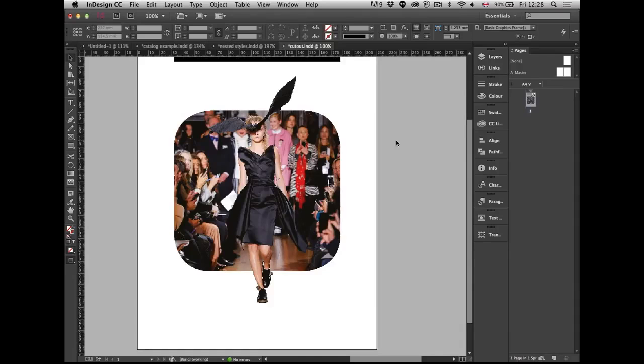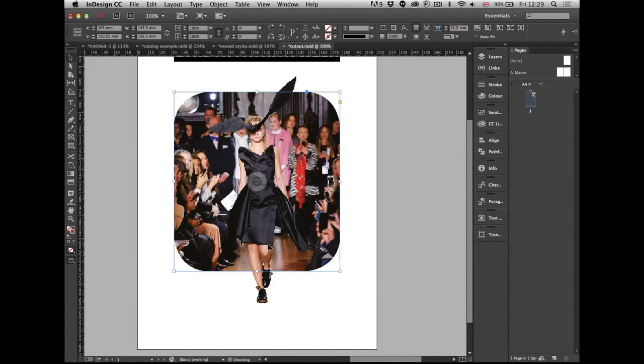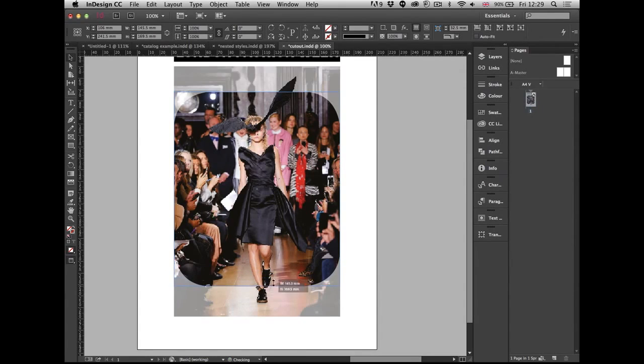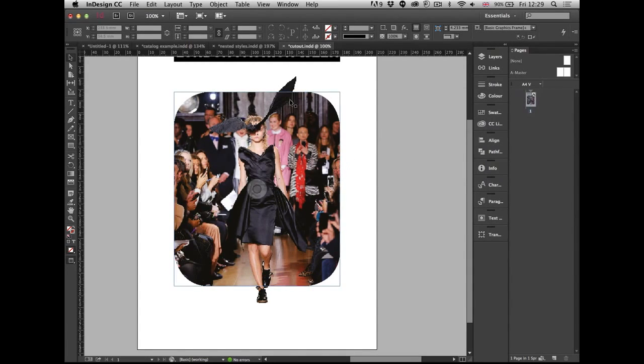If you look at magazines or any printed materials, you will see this effect so many times. Usually less is more, so you don't want it to cut half of the body out. Subtle things, like in this case, probably the only thing I would do is have a slight step out of the frame like that, and just a bit of that big feather on her head coming out of the frame. So subtle effects usually work better for the overall design.